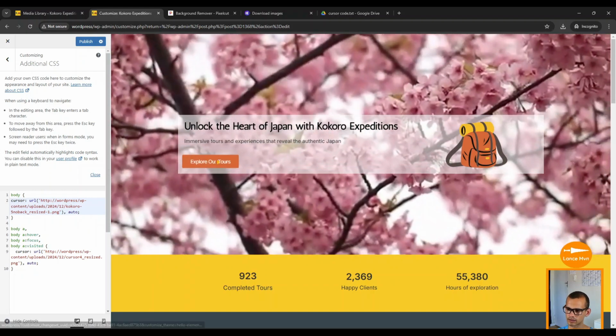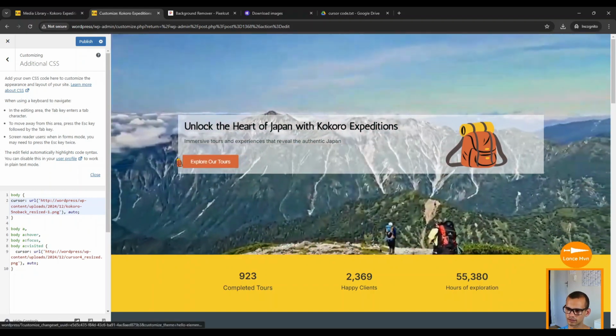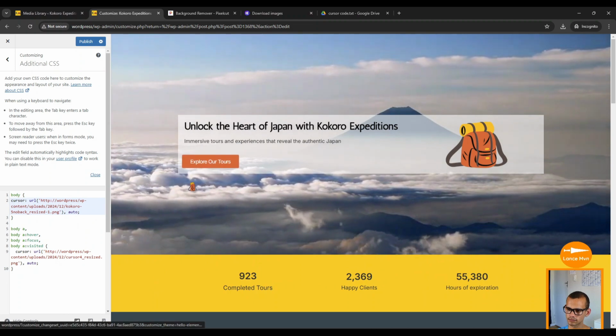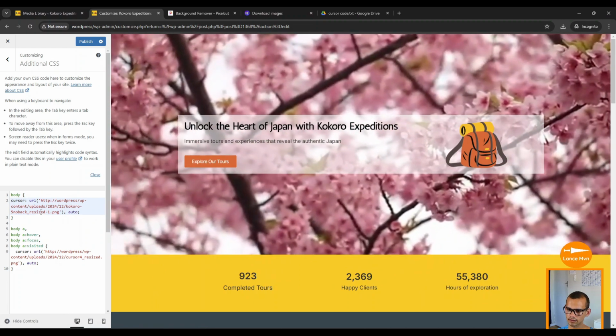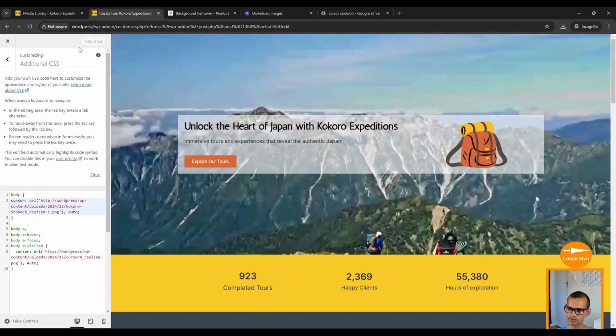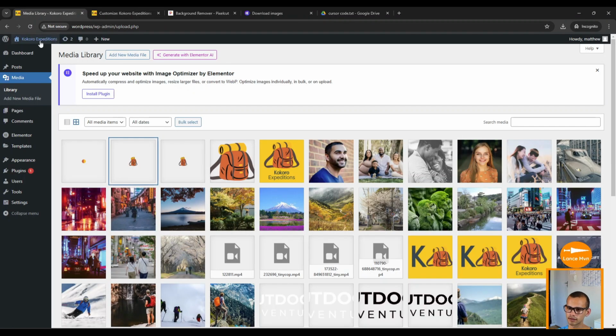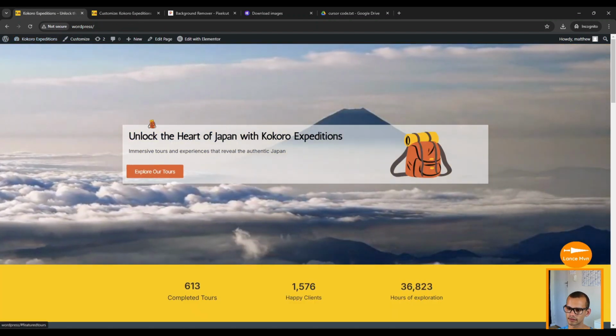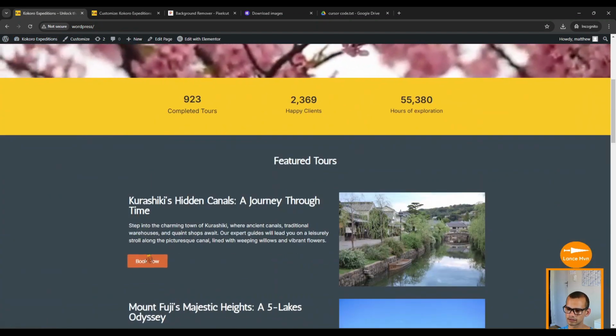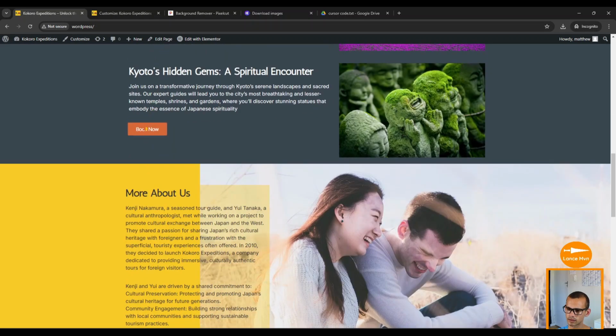And now I can see when I hover over buttons, there's a different image. I'm gonna click publish and go back to the first tab, close this, and then click here. And I can see that all of the buttons are working.